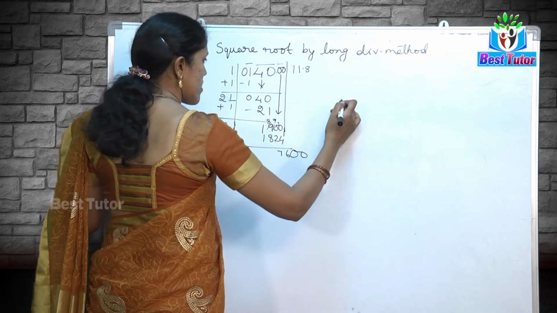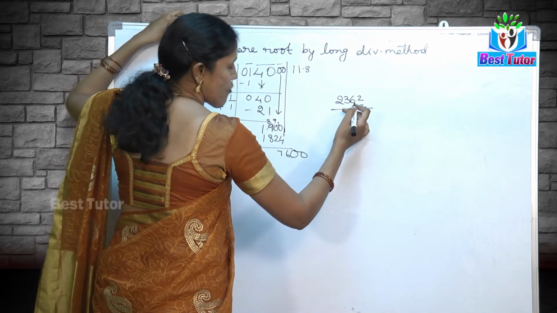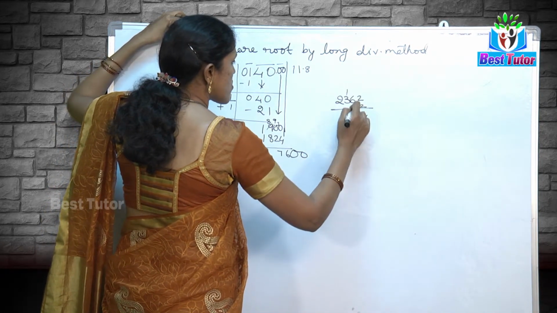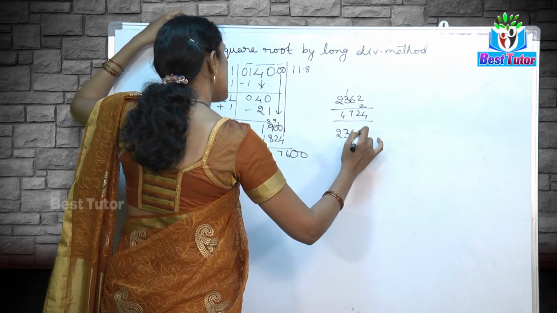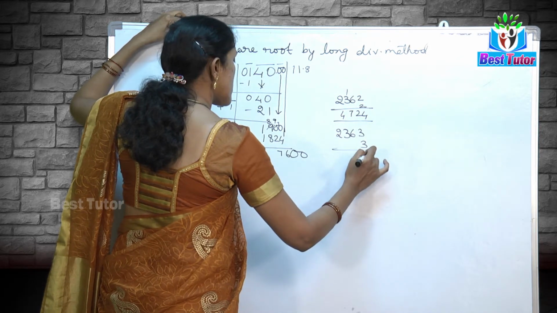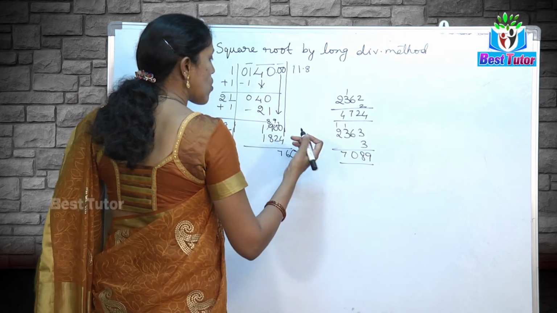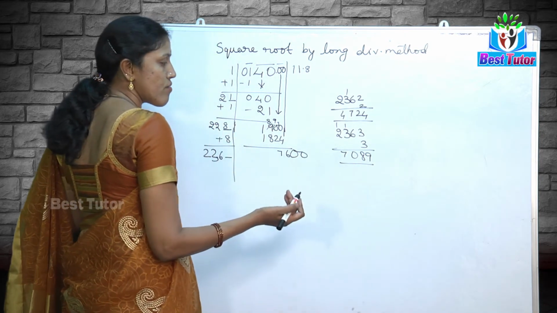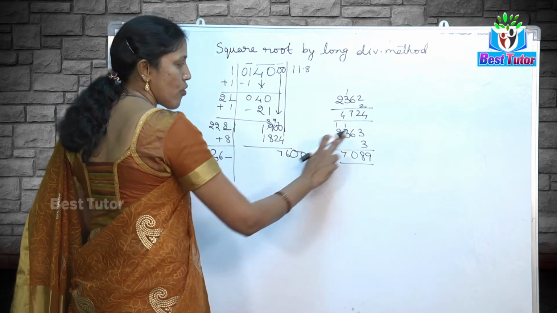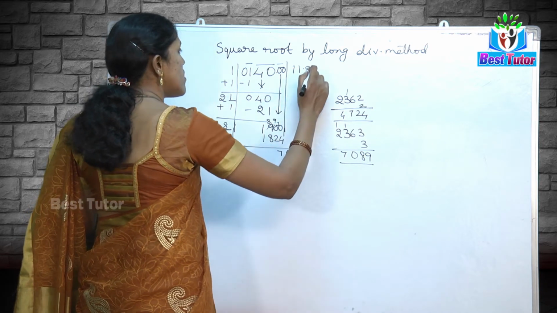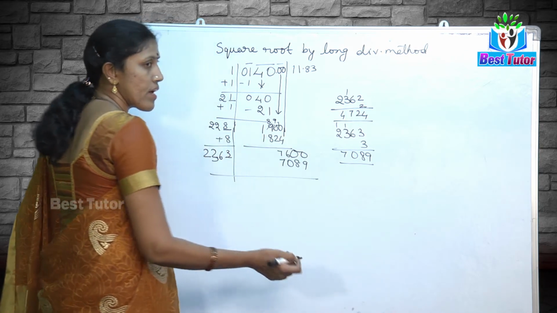We need 7600. What happens if I take 2 here? It's going to be near to 4000. 2 2s are 4, 2 6s are 12, 2 3s are 6, 7, 2 2s are 4. It's going to be very much smaller than this. What if I take 3? 3 3s are 9, 3 6s are 18, 3 3s are 9, 10, 3 2s are 6, 7. Yes, a bit closer to it. If I take 4, it's going to be 8000, since 2000 into 4 is always 8000, and it's definitely going to be more than this. So 4 is not going to be the better choice here. 3 is the choice.